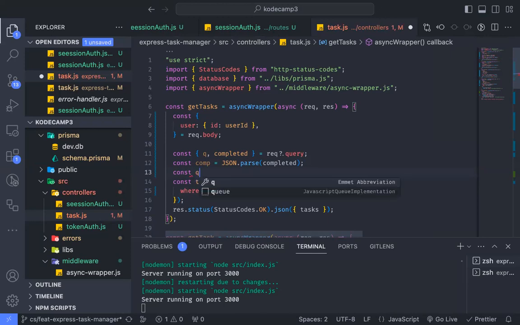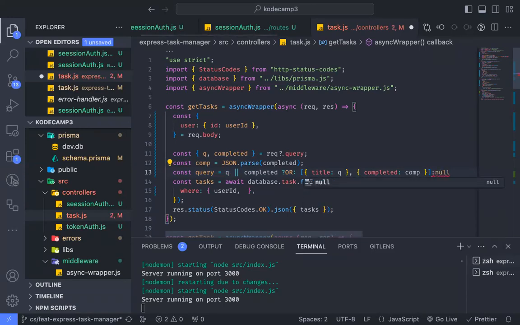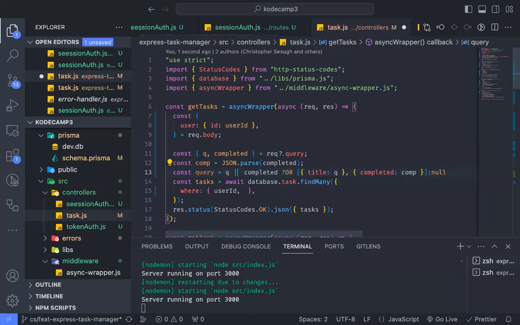So you say query is equal to q or completed. Drop this in. But we say this here like this.